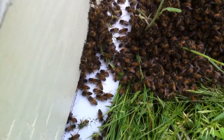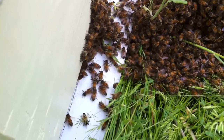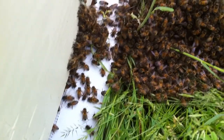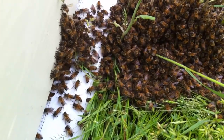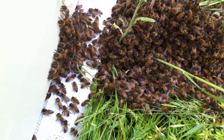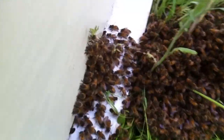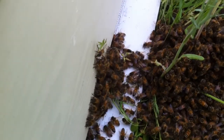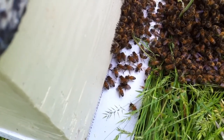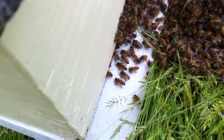You've got that rule about three feet or three miles, and this hive is sitting flat on the ground in the middle of my field — I don't like that. What I'll do is let these bees get in here, then we're supposed to have severe thunderstorms tonight. Tomorrow it's supposed to be only a 20% chance of rain, so I might pick this up and move it. I'll come back out early in the morning, and if they're all in there I'll block off the door, put a strap around it, and throw it in a truck. I see bees sitting here fanning right on this side, butts up and fanning outward — they're fanning that queen pheromone out.